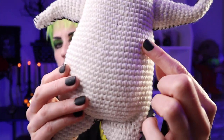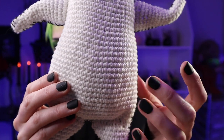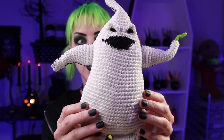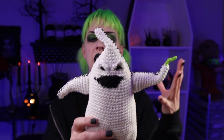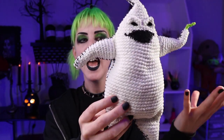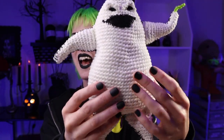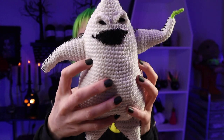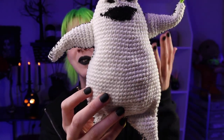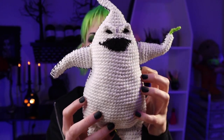It worked up so nicely. As you can see, the stitches are just really clean. In the past when I've used this, it had a tendency to split a little bit, and I was really glad that it did not do that because I was kind of prepped and ready to undo stitches and have to kind of redo parts. I decided not to overstuff it and almost understuff it. I like the look of how when you squish it a little bit, it looks very lumpy, almost like there is bugs inside Oogie Boogie.